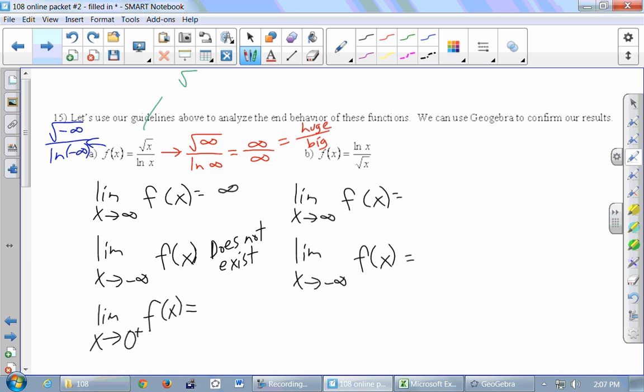Okay, so let's take a look at what we're really thinking about in this one. Now I'm looking at something like the square root of 0 divided by ln of 0. Square root of 0 is just 0. ln of 0 doesn't exist. But if you plugged in a number that was just a little bit bigger than 0, that's the plus sign, then you'll see on the graph of y equals ln of x that you have perfectly good y values. So here's the graph of y equals ln x.